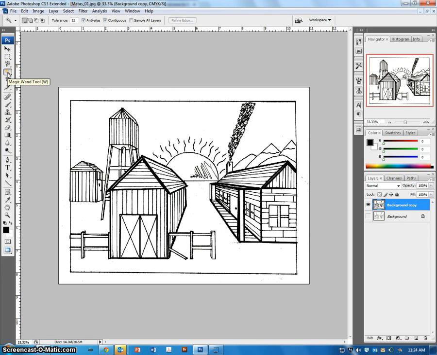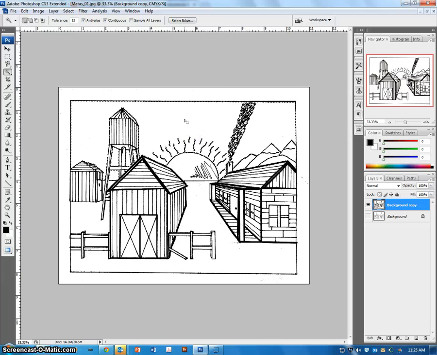So I'm using the magic wand. So here's what I'm going to do. I come over here to my image and I'm going to click on a white area. By clicking on that white area, you'll notice these running ants going all the way around it. That means that this entire section is highlighted and selected. This is part of my sky. However, I have part of my sky over here, so I'm going to hold down Shift and click again. And notice I select more of it. I also have sky in between the small spaces in my water tower, so I'm holding down Shift and clicking in these small areas, and you'll notice that I am selecting all of my sky. So there. Now once it's selected, I can actually add color.